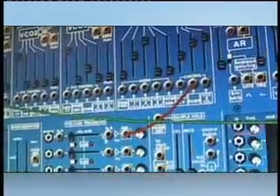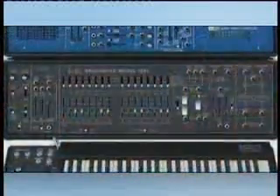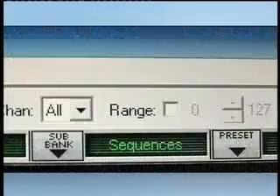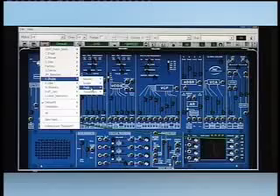As you can hear, the ARP 2600V comes through with a lot of great possibilities. Even if you'd prefer not to bother with creating your own sounds, there are hundreds of available presets that you can pull from to keep your music flowing. You can rest assured that you will not run out of possibilities on the ARP 2600V.